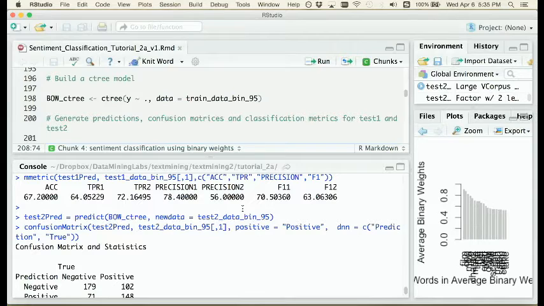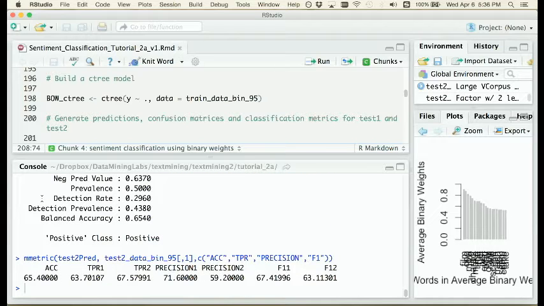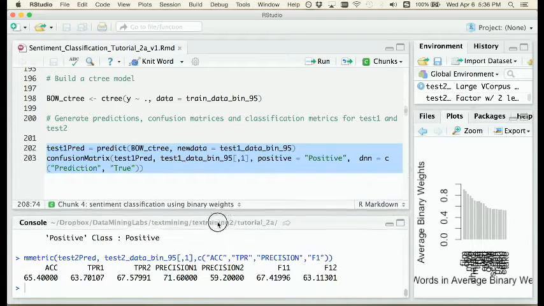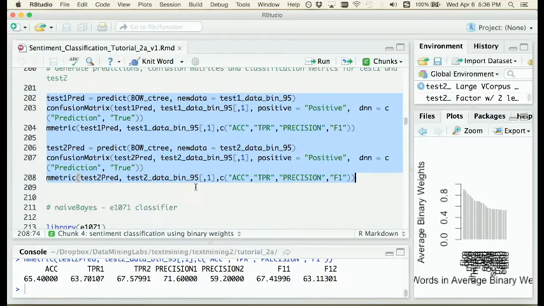We can see that the performance for both testing 1 and testing 2 is consistent or similar, and the accuracy for testing 1 reaches over 67%, and for testing 2, the accuracy achieved more than 65%. Well, these are the performance results using the decision tree model.